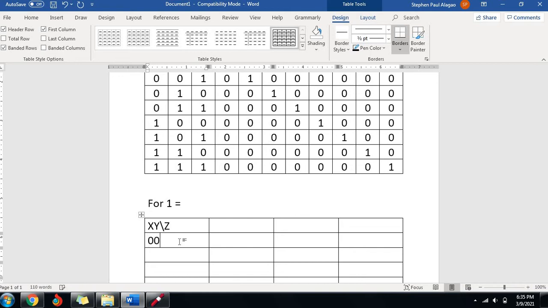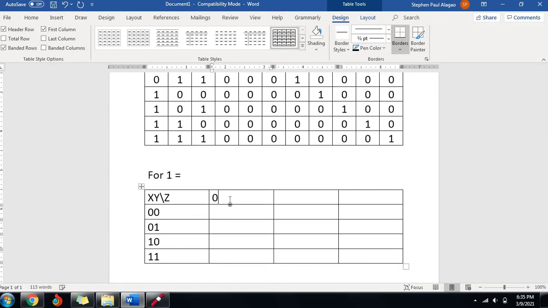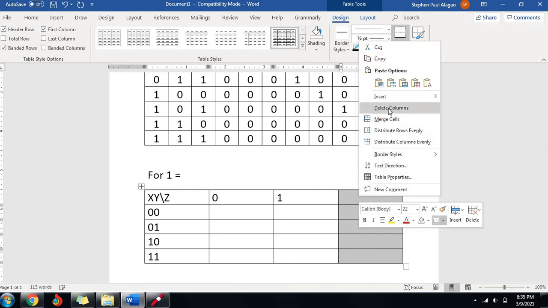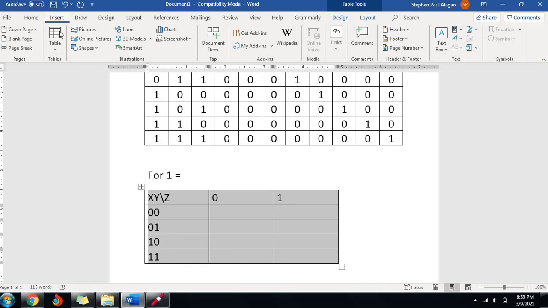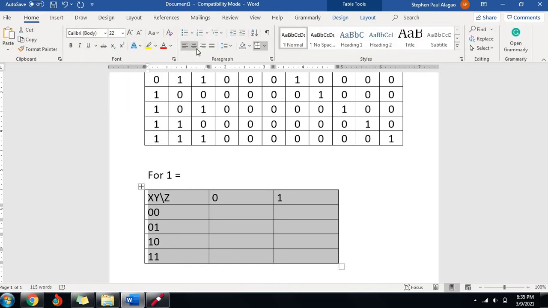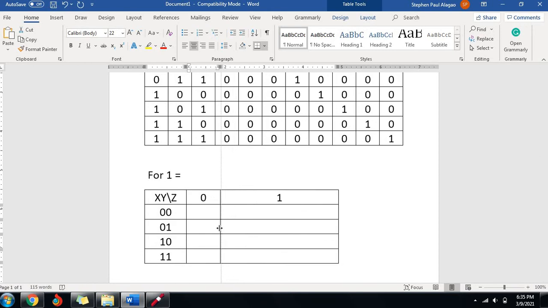You have 00, 01, 11, 10, and for z you have 0 and 1. In this case, it's much better because you only have single 1s in your output, so the equation is easy.